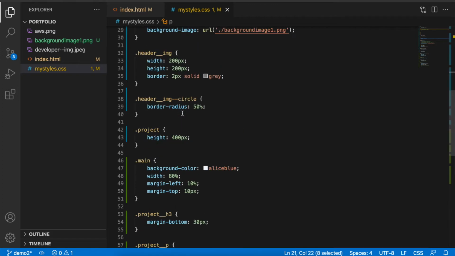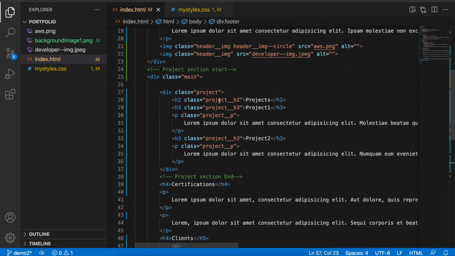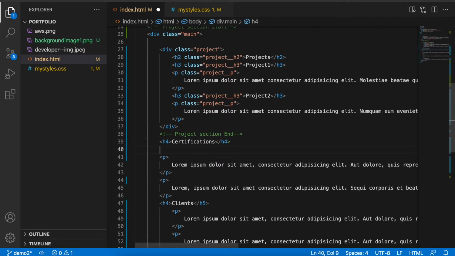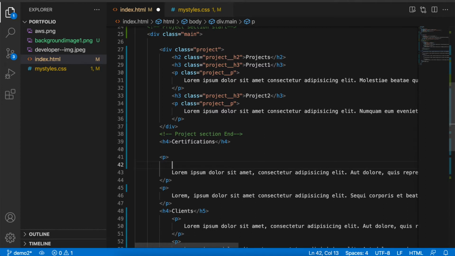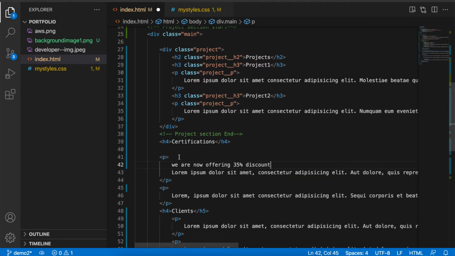Here, let me go back to index.html, and here I'll say some paragraph. We are now offering 35% discount, right? So I have some paragraph which is saying some discount is applied, and this 35% discount I want to use inside an anchor element.